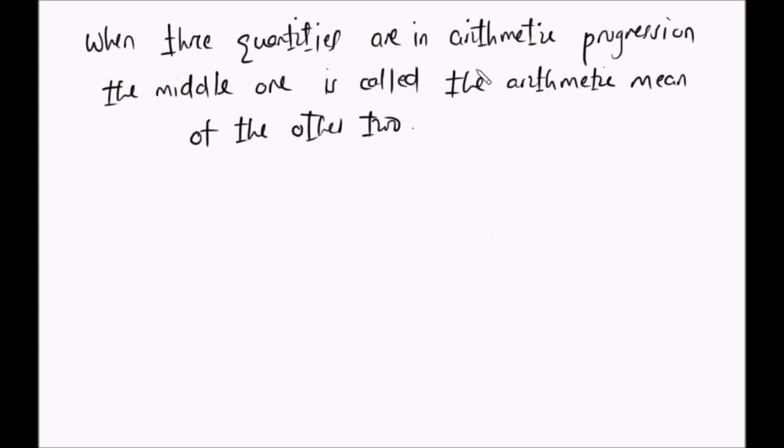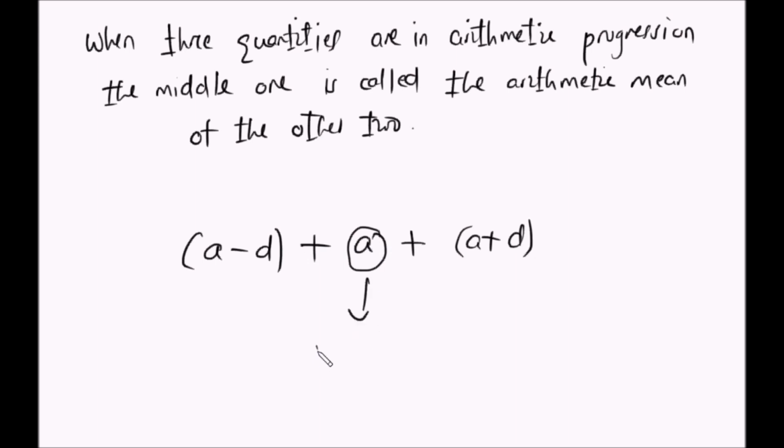Now when you have three quantities in arithmetic progression, the middle one tunaita arithmetic mean. For example, una hii arithmetic progression, hii ni term yako ya kwanza a minus d. Niandike vizuri like this, a minus d, then plus d, term inayofuata itakuwa ni a, then plus d, term inayofuata itakuwa ni a plus d. So tuna term tatu, huyu katikati kwenye arithmetic progression anaitwa arithmetic mean.